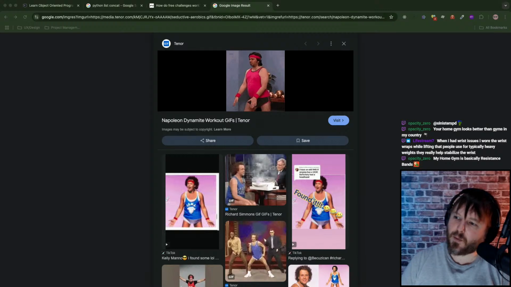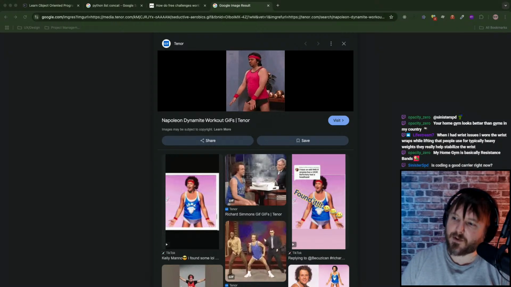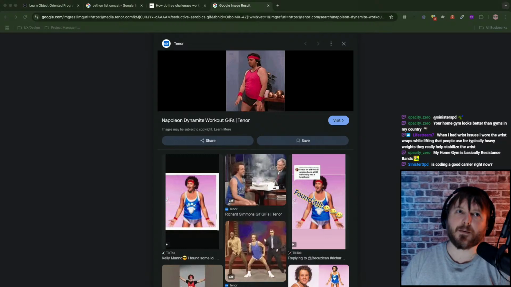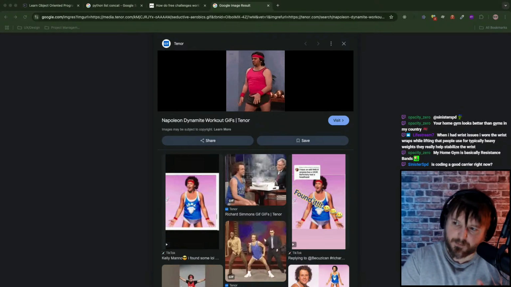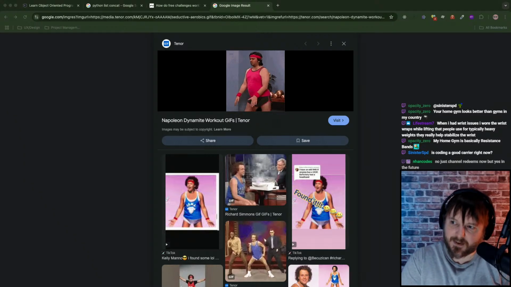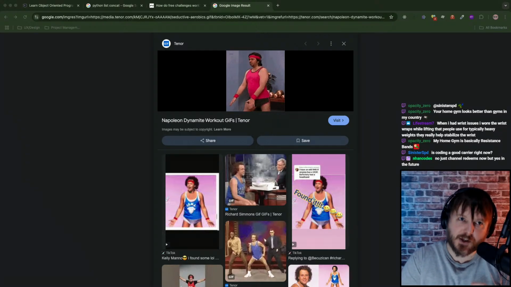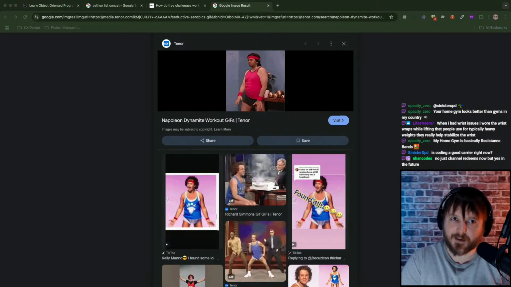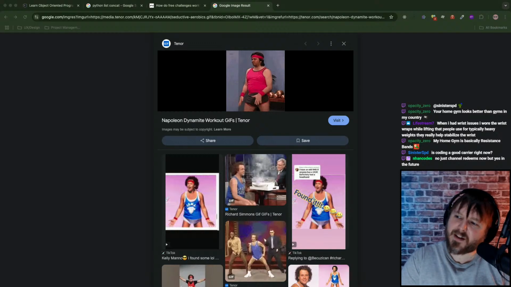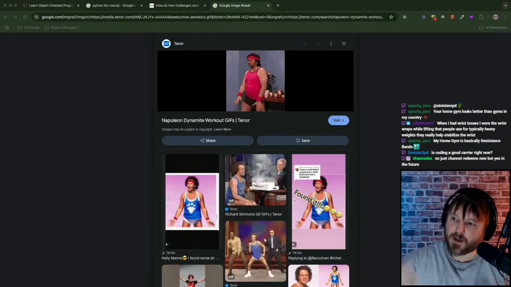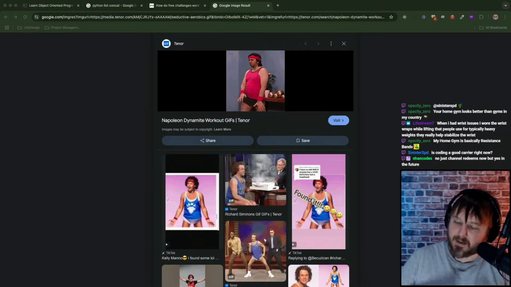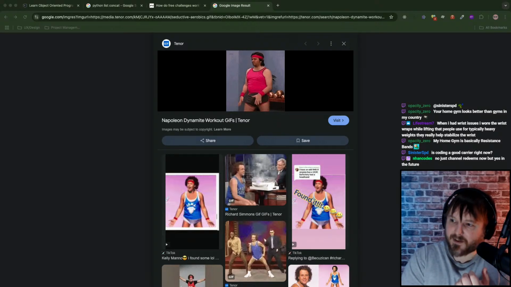When I had wrist issues, I wore wrist wraps while lifting, the ones people typically use for heavier weights, that really help stabilize the wrist. I have wrist wraps. I have gloves that kind of go down on the wrists. And maybe I need actual wrist wraps that secure the wrist. When you say wrist wraps, are you just talking about something you'd get before you put on gloves with boxing? Just a long piece of cloth that you wrap over and over, or is there a specific type of wrap that can really brace your wrist?